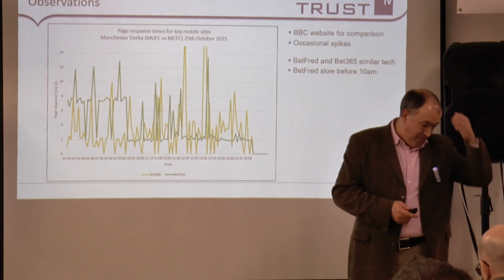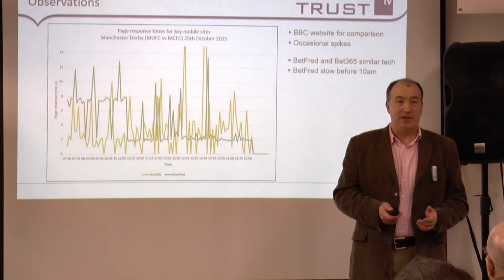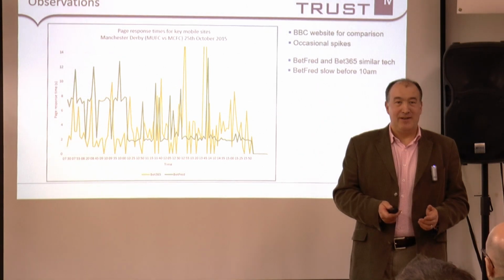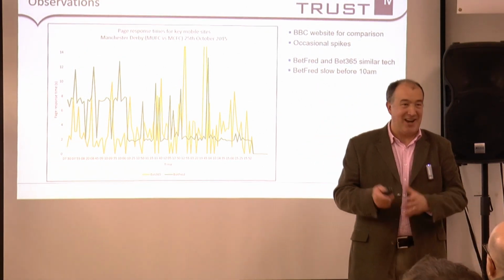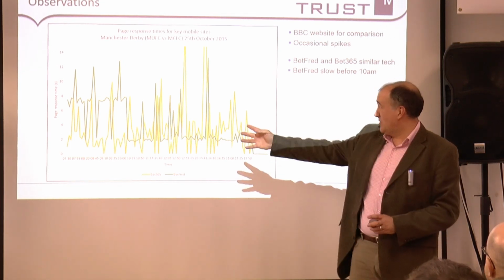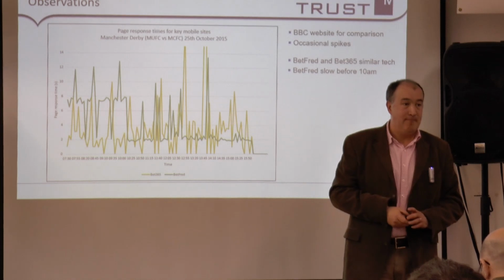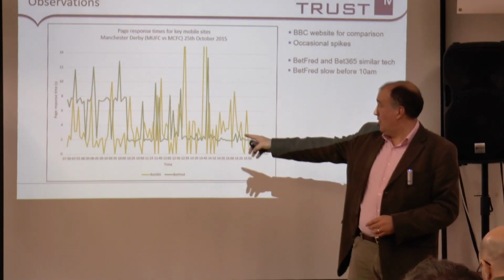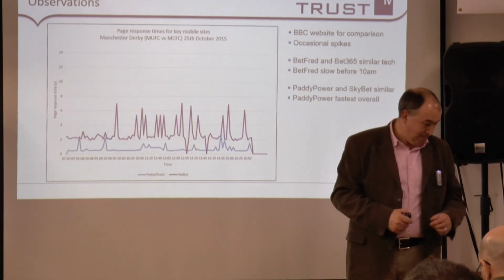We noticed in particular that Betfred, I know Betfred's a Manchester company, there's no one here from Betfred, is there? I was wondering whether someone might be able to tell us why it was slow until a certain time on a certain day. But up until 10 o'clock, it was pretty slow. We were looking at about a 7-second response time, but it really improved. So it'd be nice to know why, but it was just something that we observed.